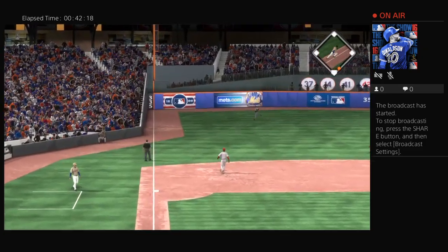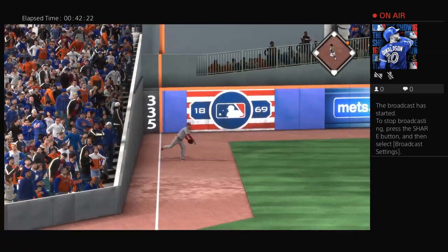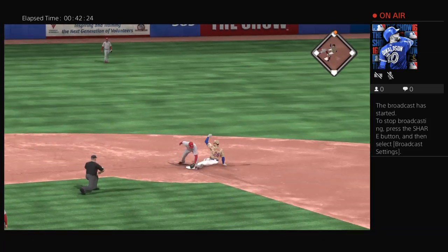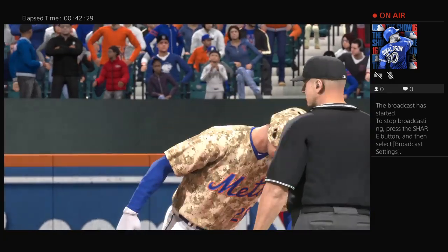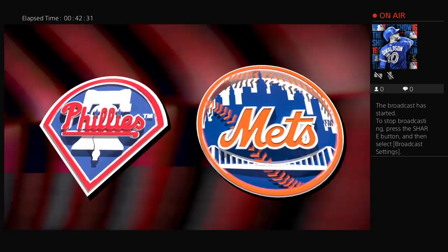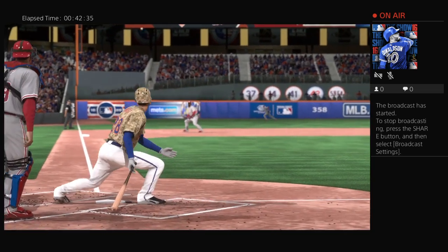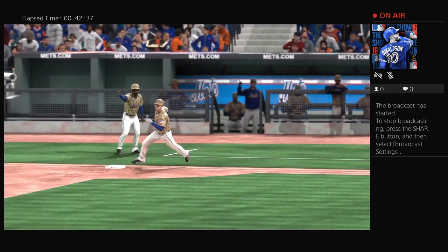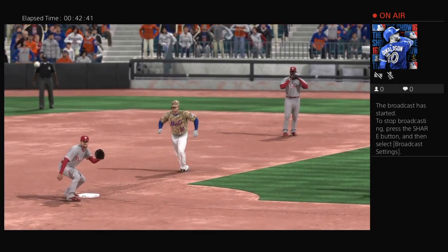Driven down the left field line. Will it stay fair? It will, just to the right of the chalk. A fair ball. The throw into second. And the gamble will work out. He's in at second base with a 2-out double. Yeah, no hesitation there as we train our camera directly on him. Once this gets down the line, he's thinking 2 right out of the box, and he's able to beat the throw into second and leg out a double.